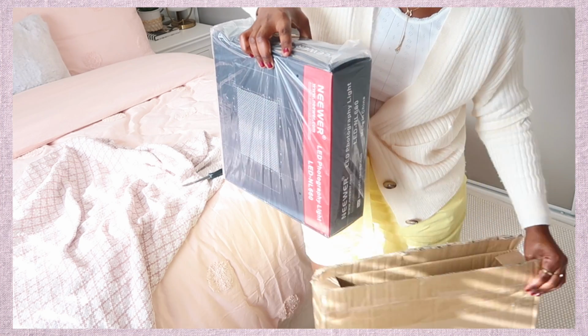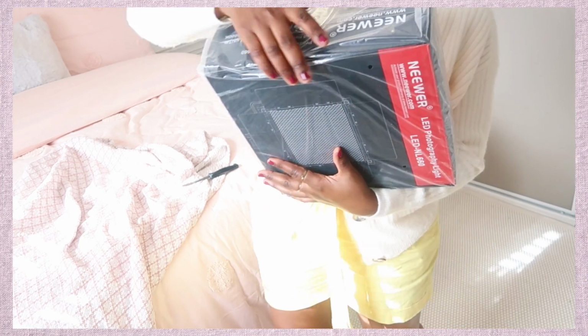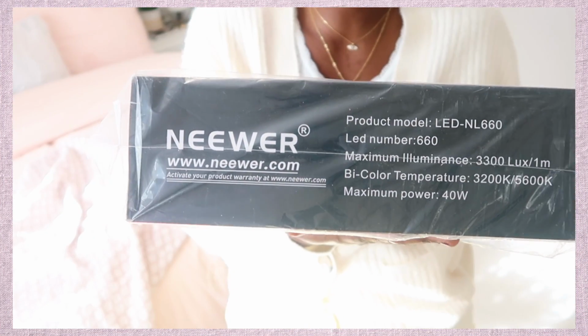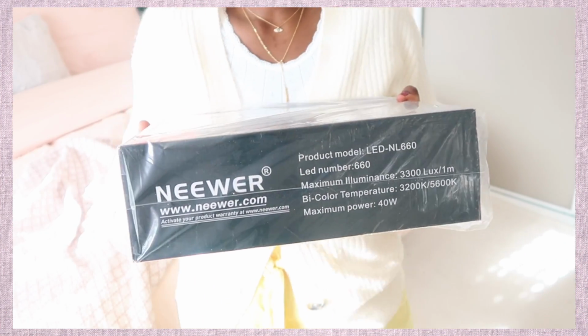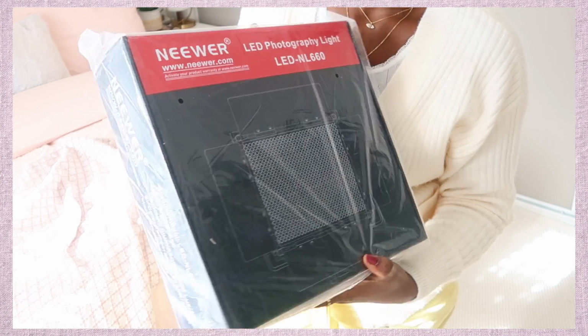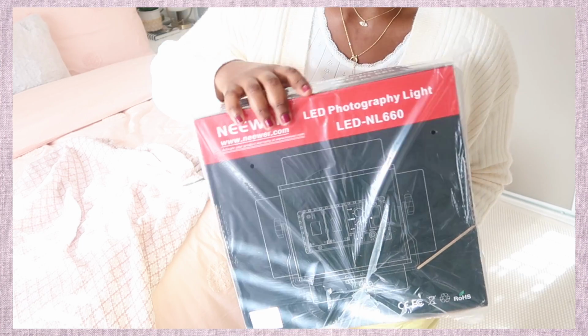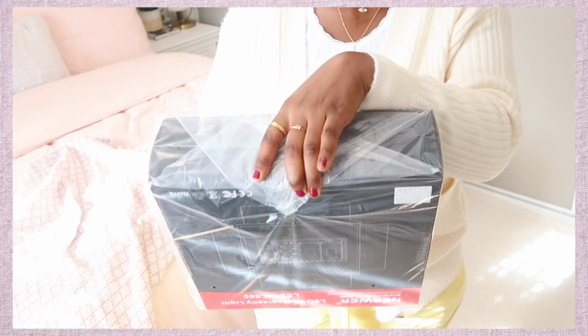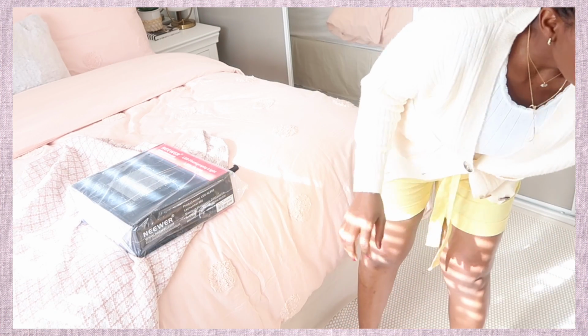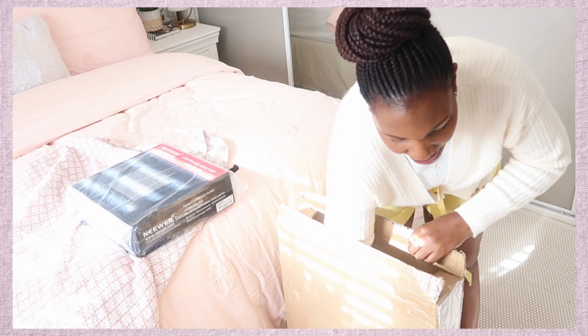Oh, yay! So this is the lighting, you guys. It's by Newa. I'm sure you've heard a lot about this. If not, I hope you will learn a few things from me filming with this light. So this is just one part of it, so I'll put it right here. And what else is in there?